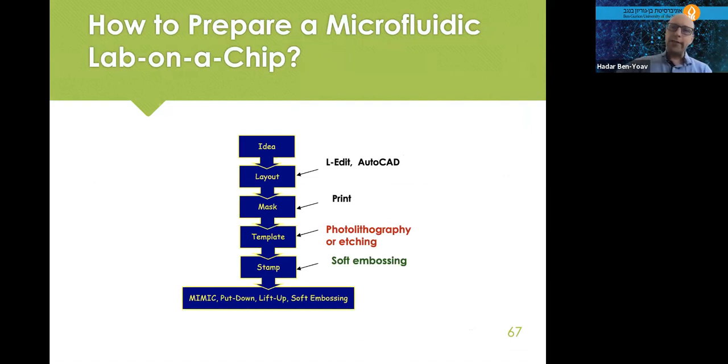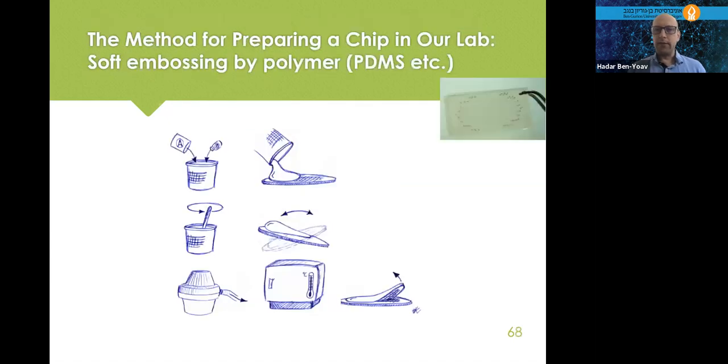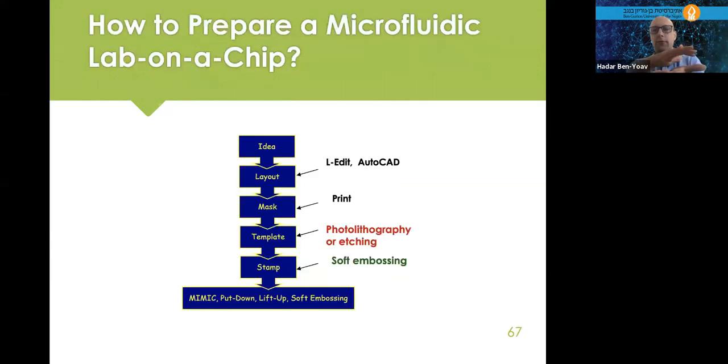Now, how can we utilize this kind of microfabrication, not only to make, for example, electrodes, but also for microfluidic lab on chip? For that, it's a similar way. It's a way that we use a mold or a stamp. The first part is to use photolithography to make our mold. And then the second part, after you make your mold, you pour on top of it a polymeric substance that when it cures, you can remove it and make the channel.